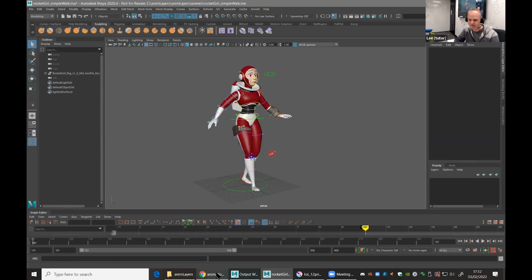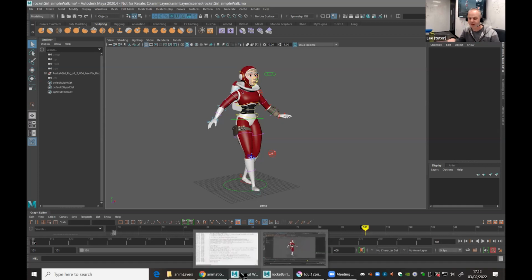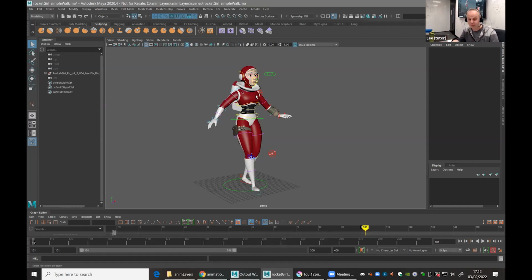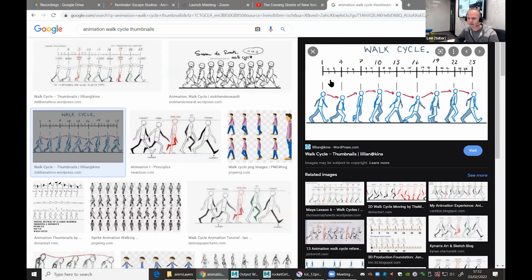Like I say, if you've never tried one, literally have the trial for Maya, download one of the free rigs that I just pointed out, and search for Maya free rig, search for Maya thumbnails. If we go back to that, if I move that window out of the way, this is one person's collection of the poses I want my character, or positions I want my character to be in at each of these frames: 1, 4, 7, 10, 13, 16, and so on.